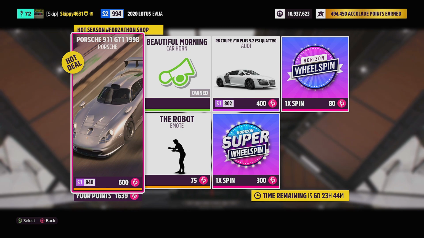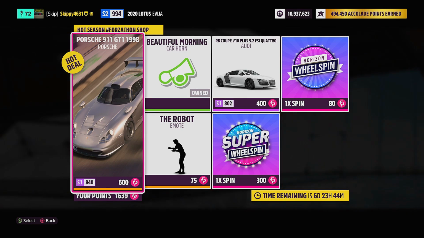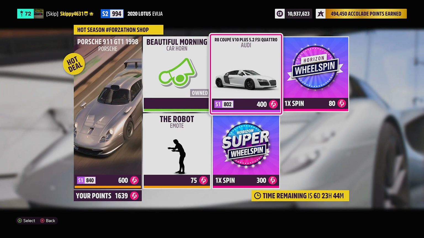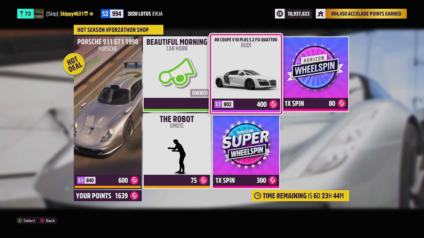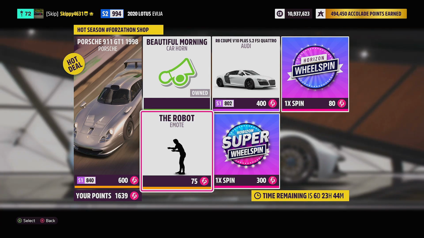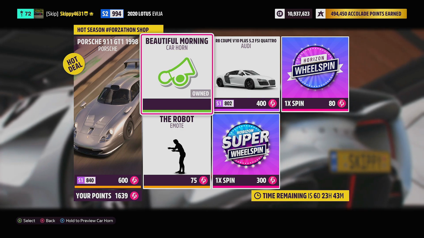Let's kick things off with this week's FORZATHON shop. First car for grabs, the Porsche 918 GT1 Stratus version, 600 FORZATHON points. Second car for grabs, the Audi R8 Coupe V10 Plus 5.2 litre FSI Quattro, 400 FORZATHON points. We've got the robot emote and the beautiful morning car horn, which sounds a little bit like this.